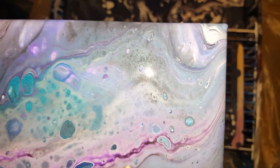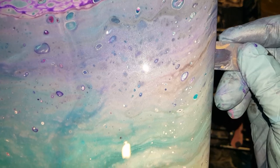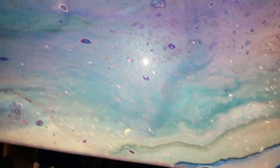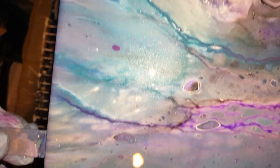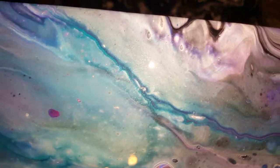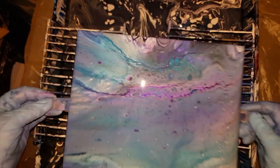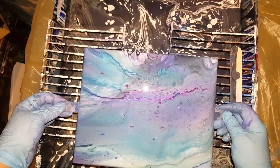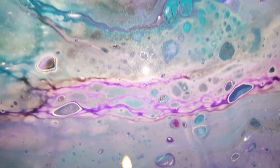It does have a shimmer to it, though. It's pretty. It reminds me of like a nebula or something like that, you know? It's pretty cool. Not too bad. I like it. It's a keeper for sure. This is so pretty. I love these colors in there. They look so much brighter in the camera, though. There you go. See, now it has that darker blue. That's that deep turquoise. Isn't that funny?